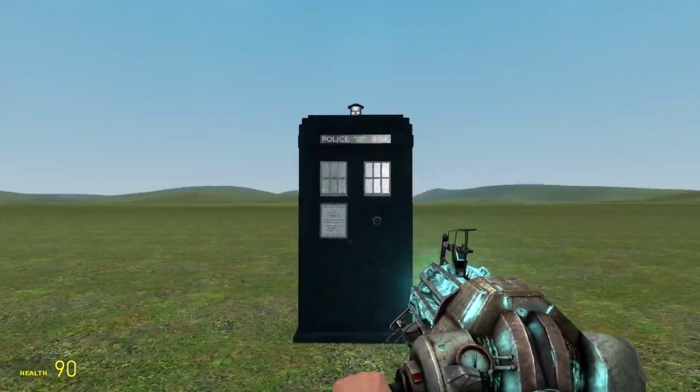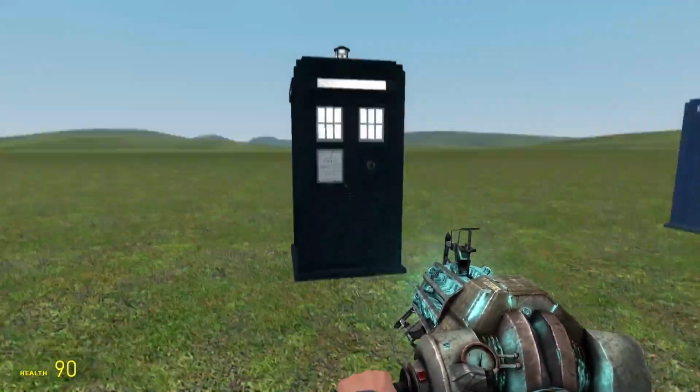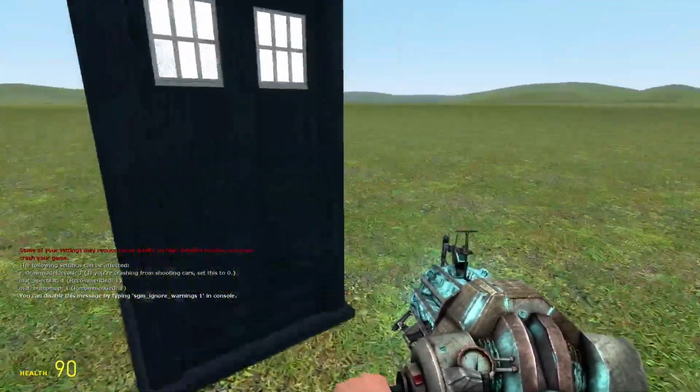Next we move to the second Doctor's TARDIS. The exterior of this TARDIS, I believe, is the exact same as Hartnell's. However, I think there's a bit more wear and tear to the surface of this TARDIS. However, I cannot really tell from my monitor.